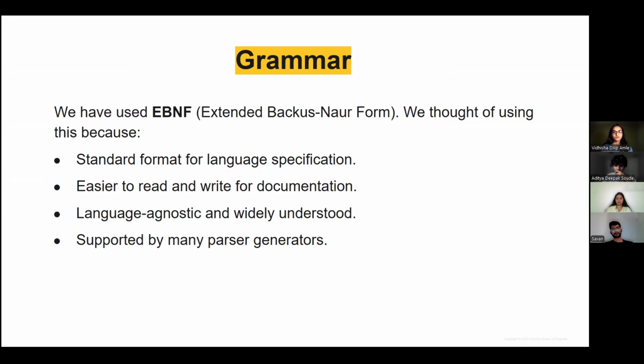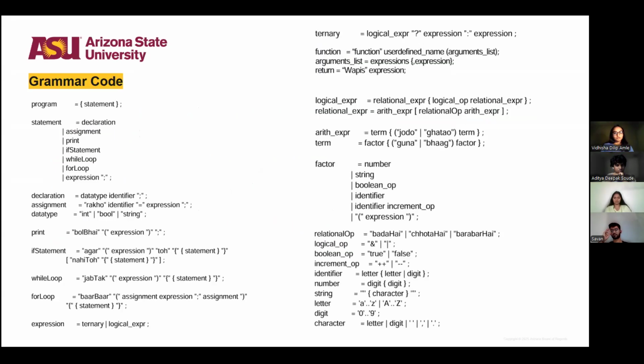Thank you. So for our language, we have used EBNF as our grammar. Why we have used this is because firstly, it is a standard format for specifying programming languages. Secondly, it is easy to read and perfect for documentation. Thirdly, it is language agnostic, which means it is not tied to any specific language. And lastly, it is widely supported by parser generators. Now we'll dive more into detail.